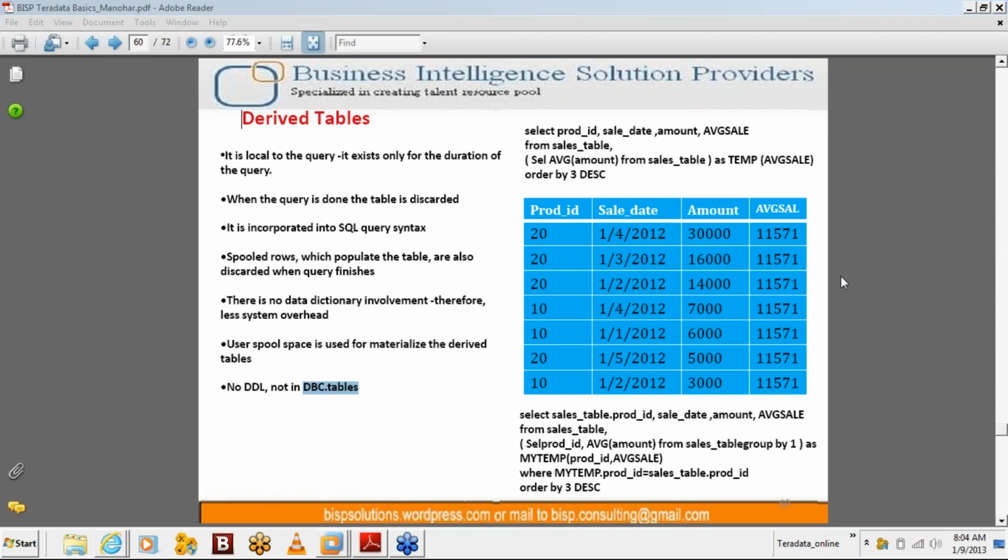Let me see some questions here. Yes, Anush. Hi, good morning. In the example you gave here, is it mandatory to have the columns also mentioned? For example, in the second example, you have two columns in the derived table, right? I do not know the concept of inline views, but isn't it similar to that? If I just ignore the columns within those brackets and just give it as my term, would it not take it that way?